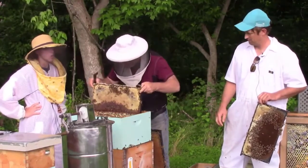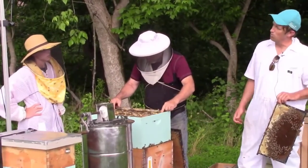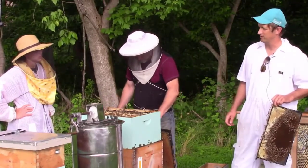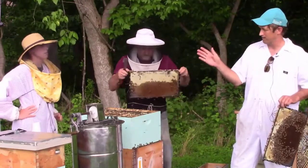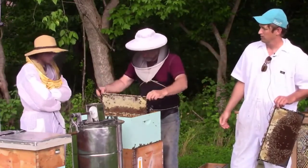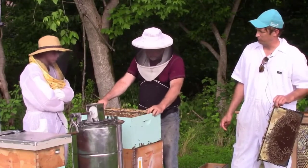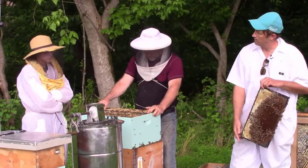Would you leave that in there longer to dry? No, it's not moisture content. It's bad terminology, the name of the phase. All it is, basically, is whether the honey is drawn all the way out to the wax or not. There's no real difference in the grade of honey. They haven't worked out whether it'll keep longer or anything like that, as far as I'm aware.